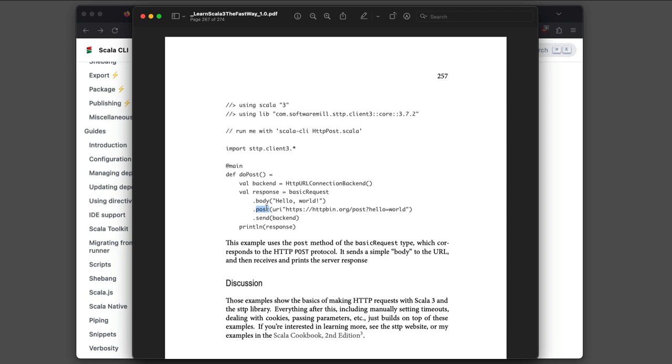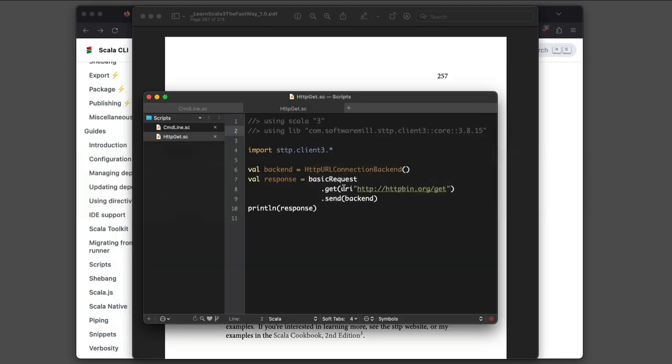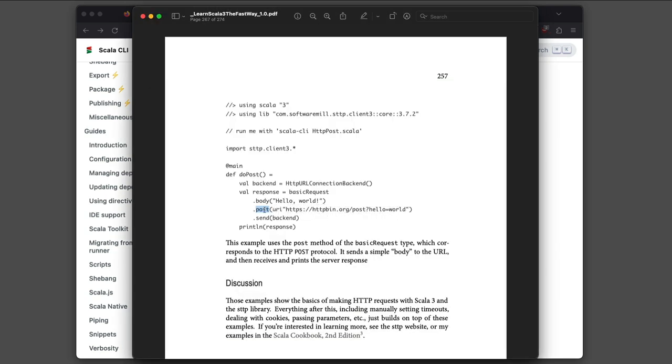And the previous one, if I go back to the code over here, I use a get method, and I probably didn't emphasize it enough earlier. So that's a get method call. This is a post method call. And then it passes in this URL with these parameters, or that parameter right there, the parameter and value.